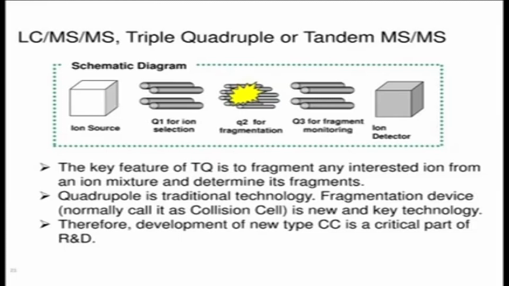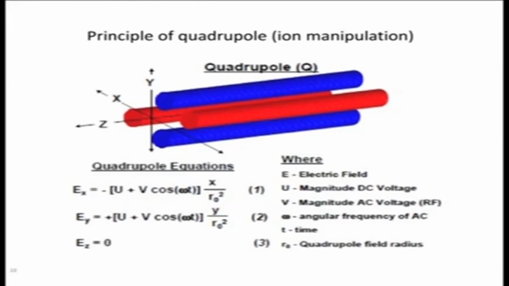By selecting particular fragment ions, you can do the quantification of your compound of interest. We already discussed the principle of the quadrupole. It contains four molybdenum rods, and the opposite rods have the same charge. You are providing RF and DC voltage, but that voltage is not constant, it fluctuates. What happens when the ions get introduced into the quadrupole? For example, if the ion has a negative charge, it is attracted toward the positive rod.